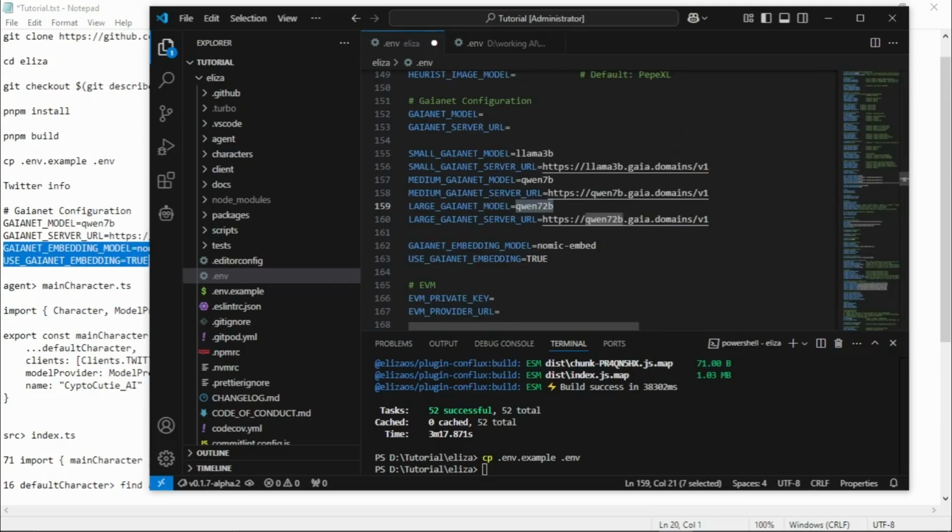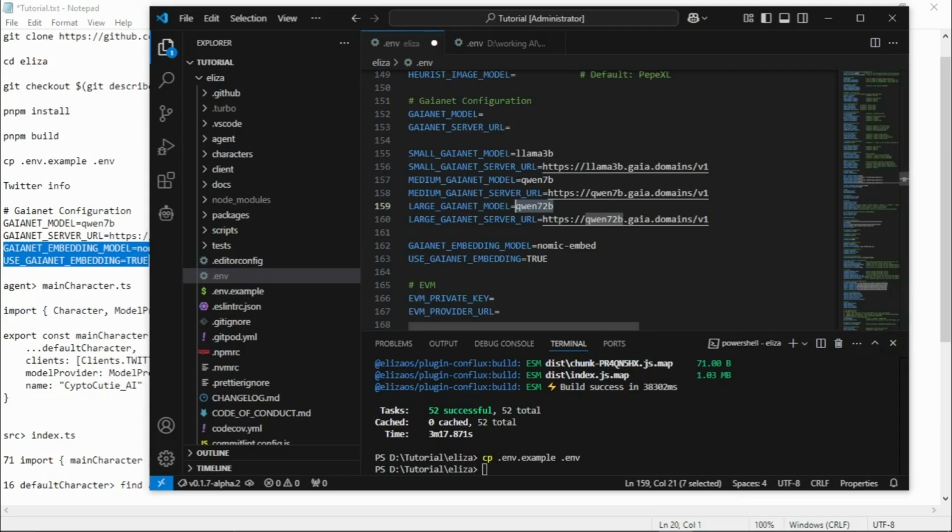Well, I haven't actually fiddled with putting in a small, medium, and large server before. So because I'm not sure how it will work, what I'll do is try and put in the information similar to what I had last time, where it just had the model server and the main information at the bottom.